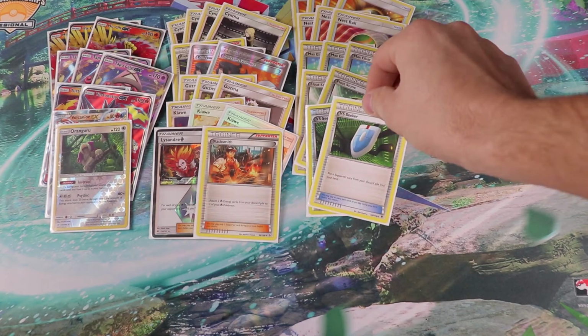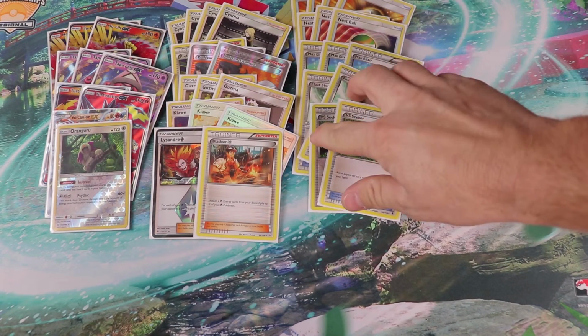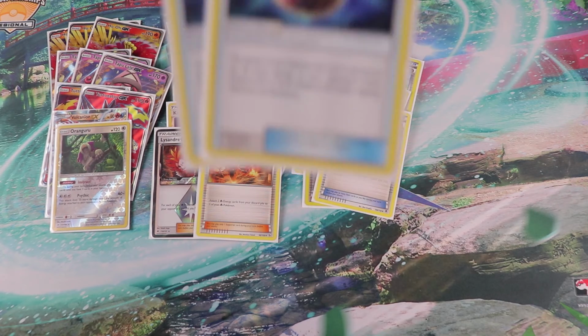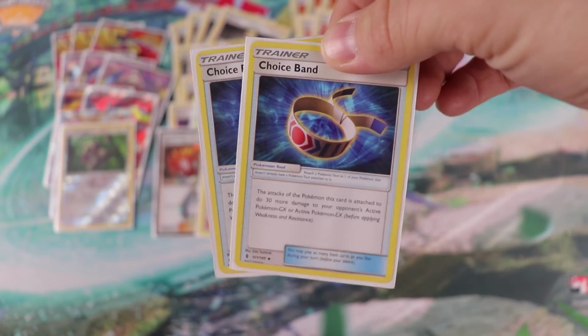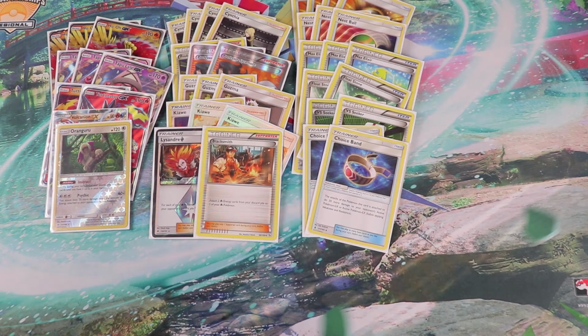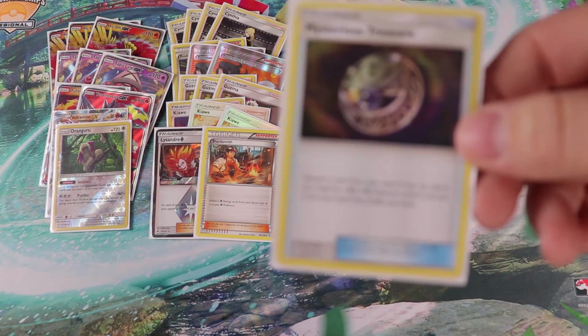Up next, we have 2 Vs Seeker. Like I said, I expect to be item locked a lot of the game, and so I'm trying to play around that so that I'm not just drawn into items constantly. I realize this is still going to be a pretty item-heavy deck, but with all them supporters, I think I'll be fine. Up next, we have 2 Choice Band, just to modify that damage against EXs and GXs and get me that 30 extra damage, which is a knockout on a Zoroark GX with my Ho-Oh main attack.